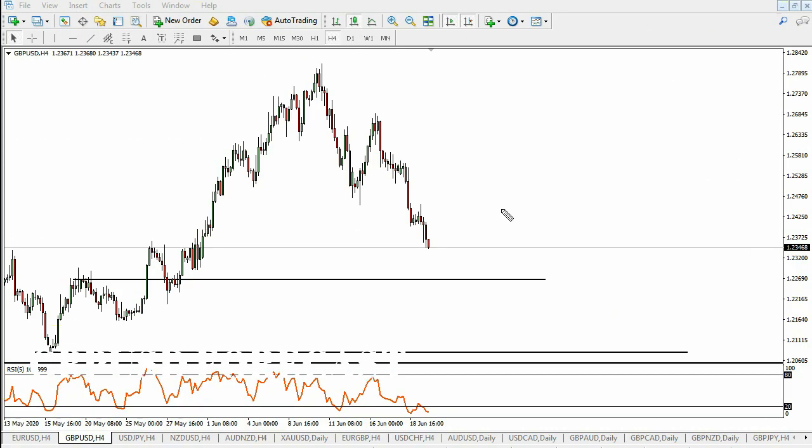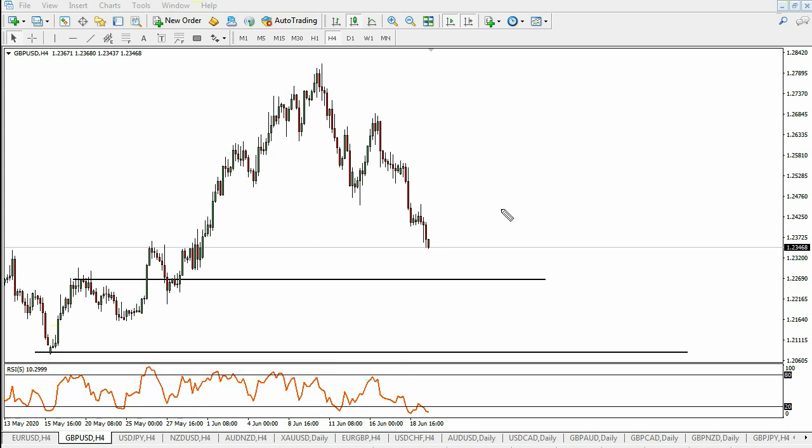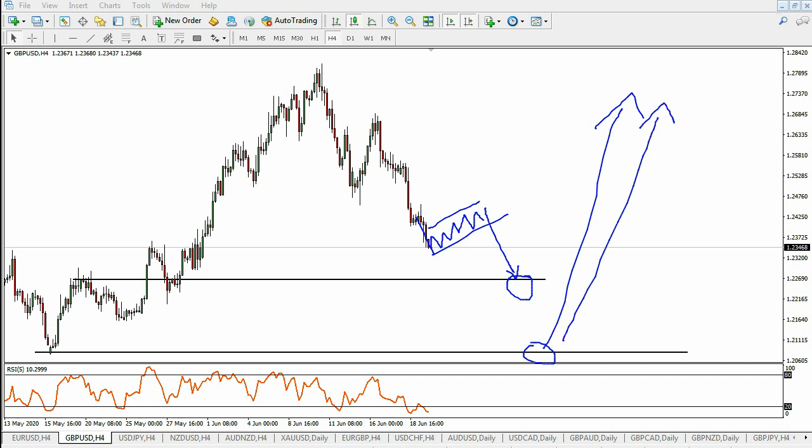So this is the GBPUSD chart. As I told you last week, the price may test these levels before going upwards. So the price move is expected. What will be the next move? The next move of the pound USD is that price may create some corrective structure over here to further go down, to check this point or this level before starting this impulsive wave. All my view about the pound USD is a downside move.